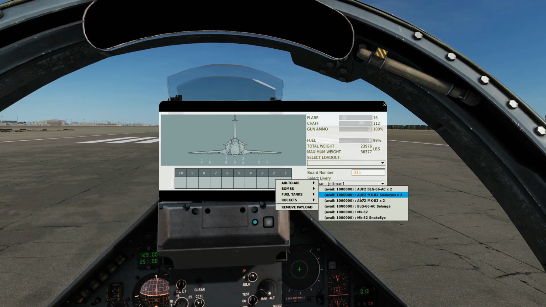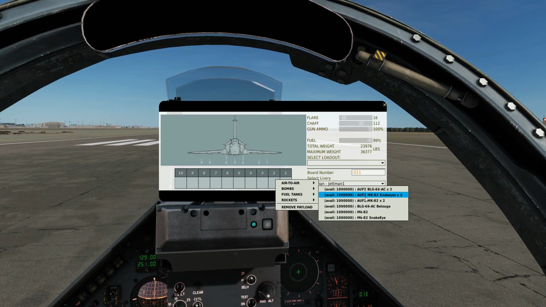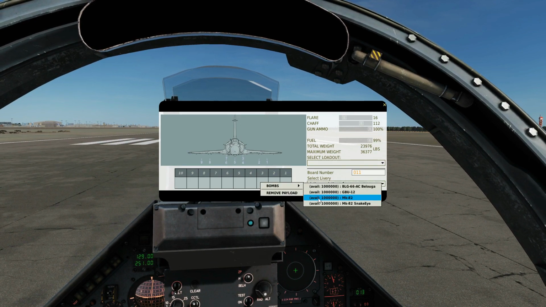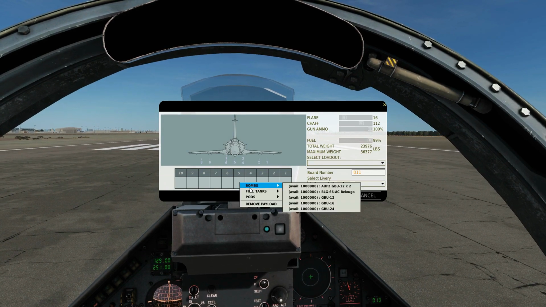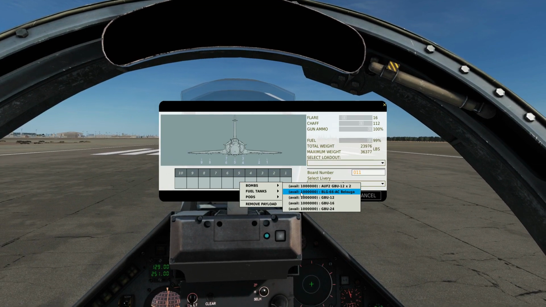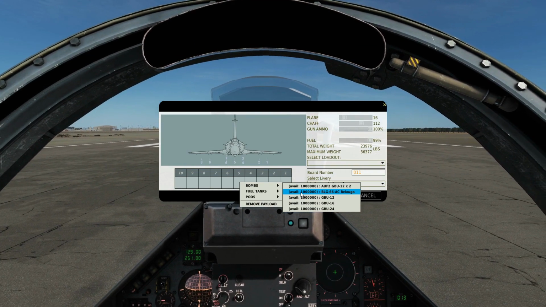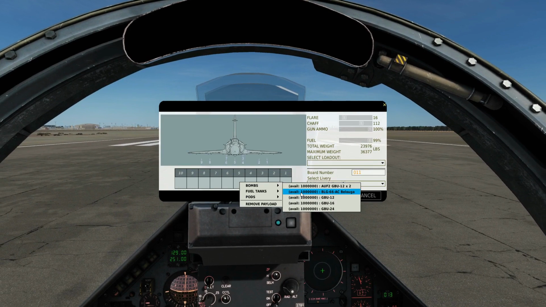Regarding Snakeyes, Mark 82 Snakeyes, which are 500-pound unguided high drag bombs, we can have 2 on these pylons here, or pylon 3, a single one, pylon 4, single one, and 5. We can't take them on 5, it's only the Belugas. The reason we're looking at the Belugas and the Snakeyes today is that the method of dropping them or aiming them in the Mirage is the same for these two types of weapon. It's CCIP aiming, continuously calculated impact point.